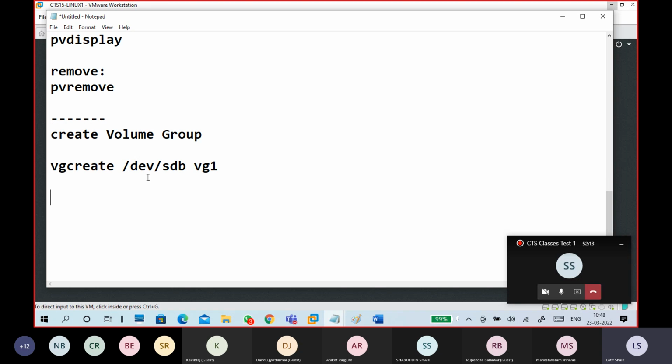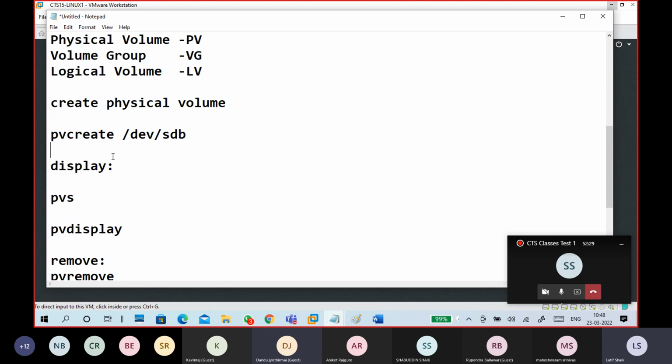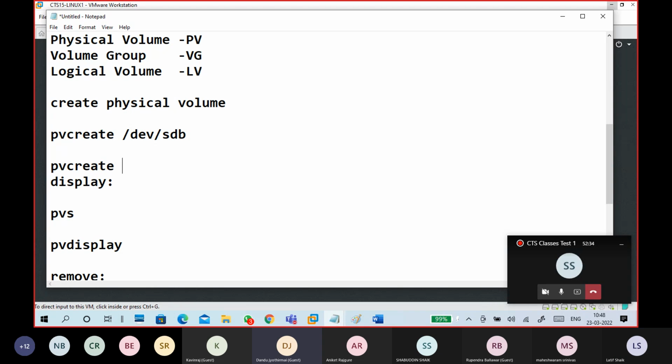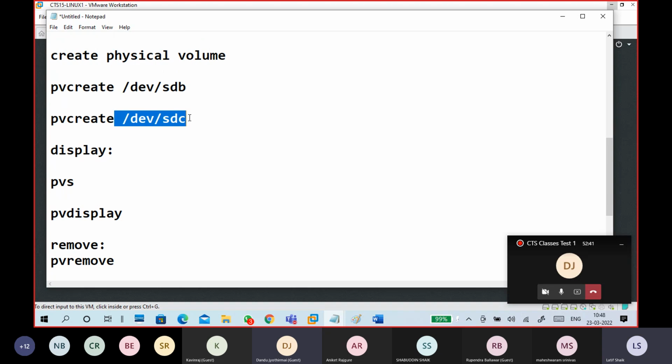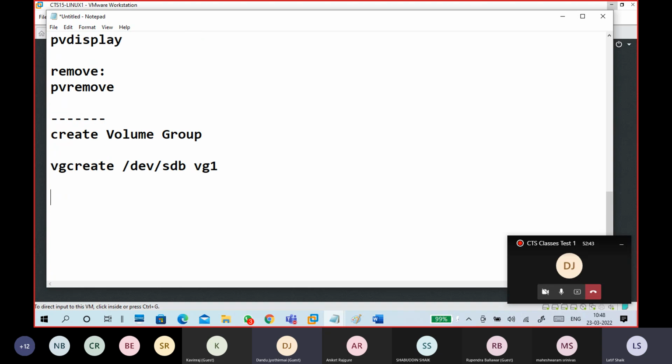You have to verify which one is B, which one is A. Be careful with that one. Okay, so like a volume group name. But this is for a single physical volume. When you have multiple physical volumes, then we have to add those physical volumes, extend.